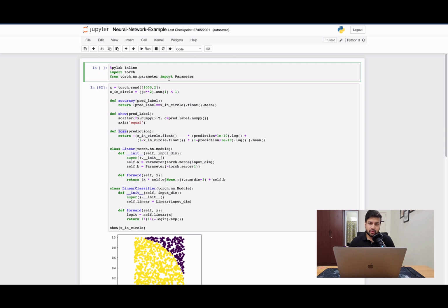This will be mostly a coding based session. We have code written which will show a comparison of performance of a task on a linear classifier versus a non-linear classifier, right? So we'll see both the performances. For example, let's see first here that we import torch. This is written in PyTorch, so we import the necessary libraries.